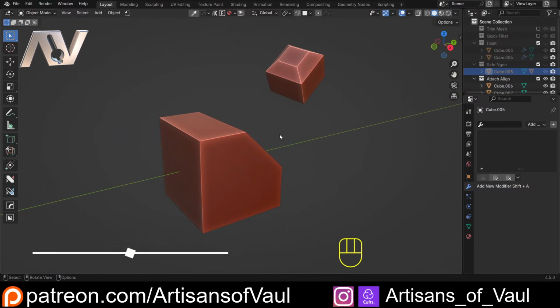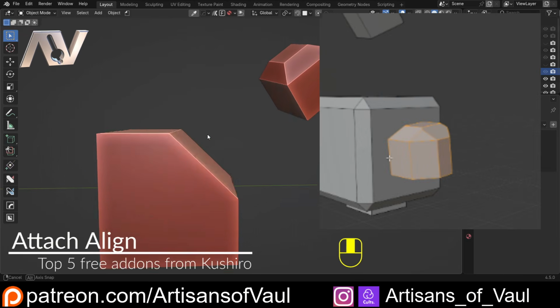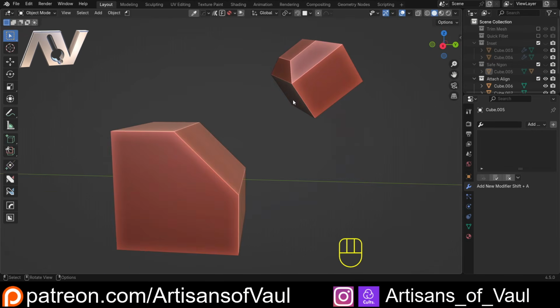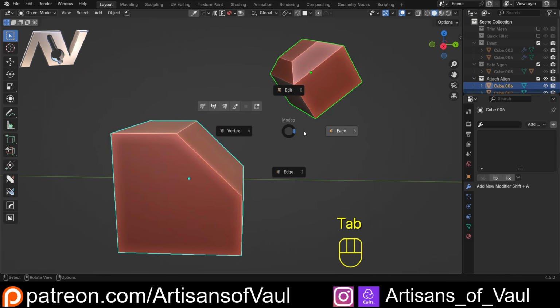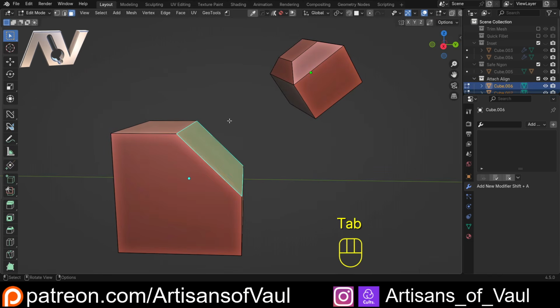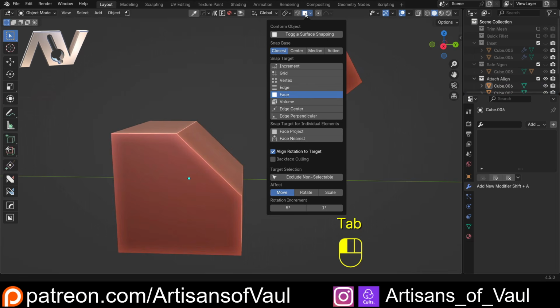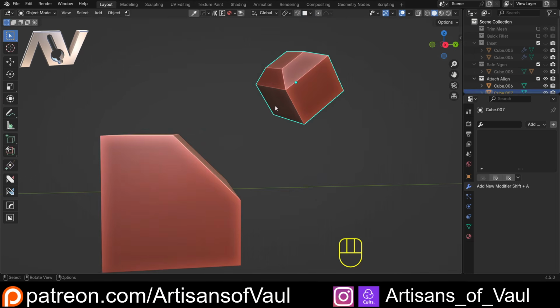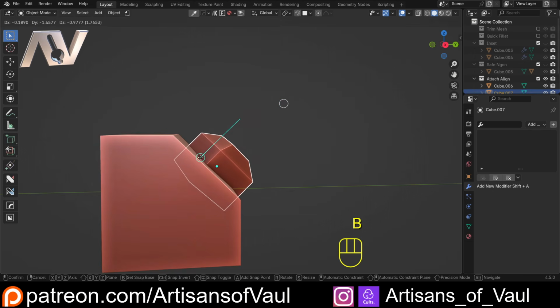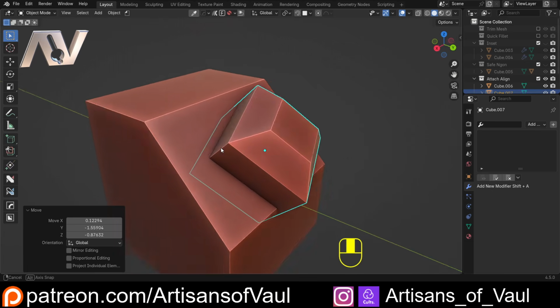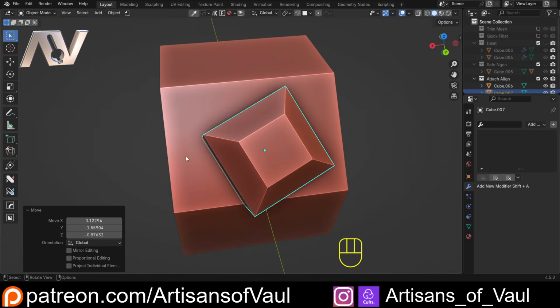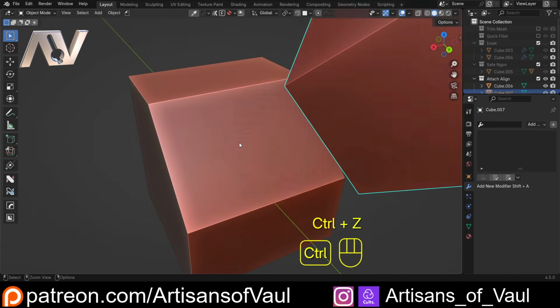And then finally, we've got Attach Align. Now, if we just use these two cubes and I wanted to put this cube onto here, which is something we quite regularly want to do, so basically this face onto here, what I can do is come up to my snapping with face on and align rotation to target, click here, press G B, get that face and drag it over to this face, and we've got this aligned. Except it's not really aligned, or well, it is, but this is a slightly odd orientation.